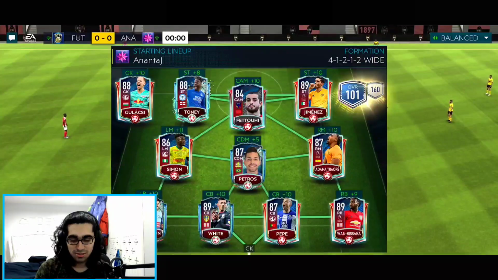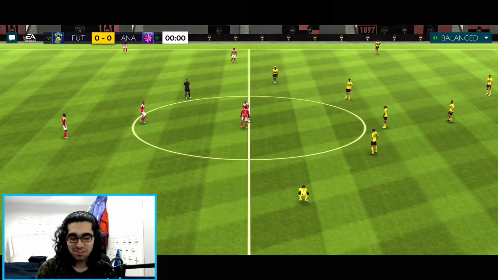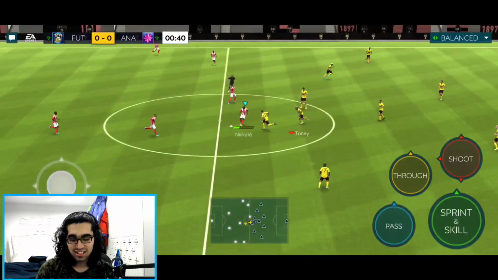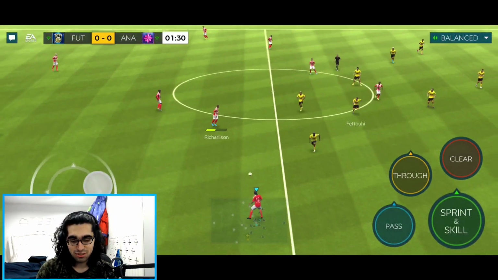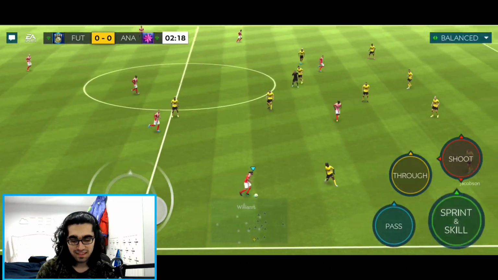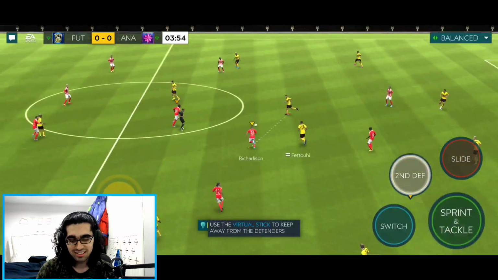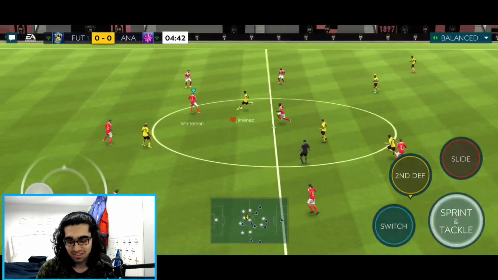Damn, your TOTS team is looking... You have all 87 plus. Mine are like 80, 81, 82. Okay, so now my first aim is to score a header goal, because skill goal is just not gonna happen, honestly.